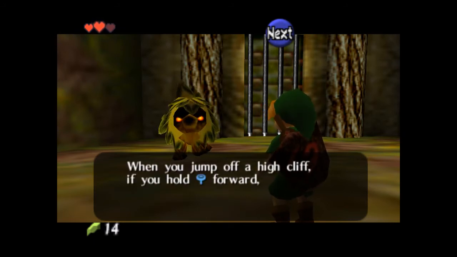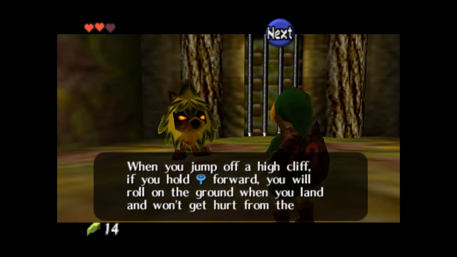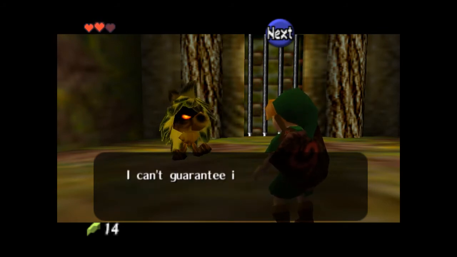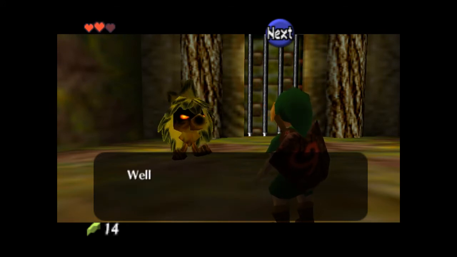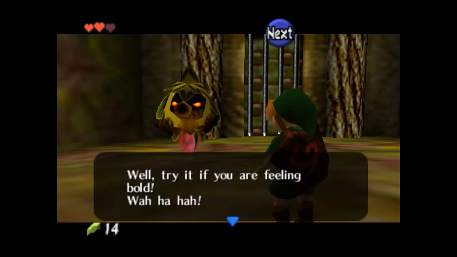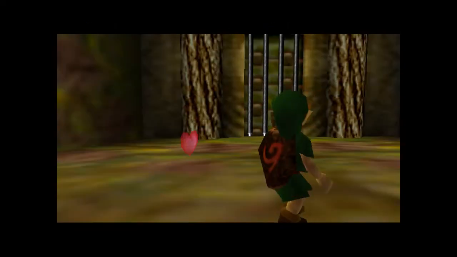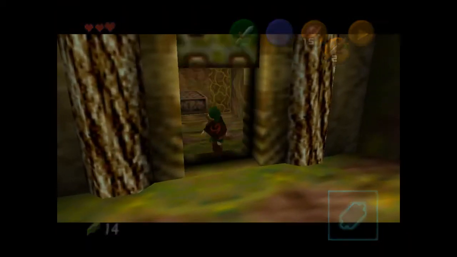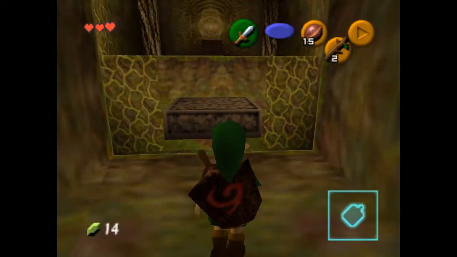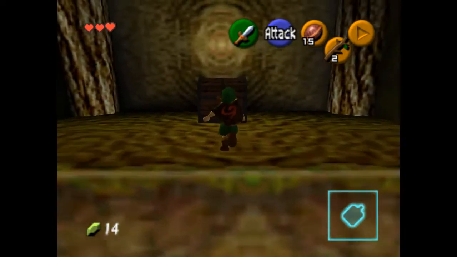When you jump off a high cliff, if you hold the stick forward. Yeah. You'll have even superer fall survivability. I think you can actually strike them. You can. There's some way to do it. I don't remember how. Jumping forward, like the jump slash. Here I go. Straight on across to steal some rupees.